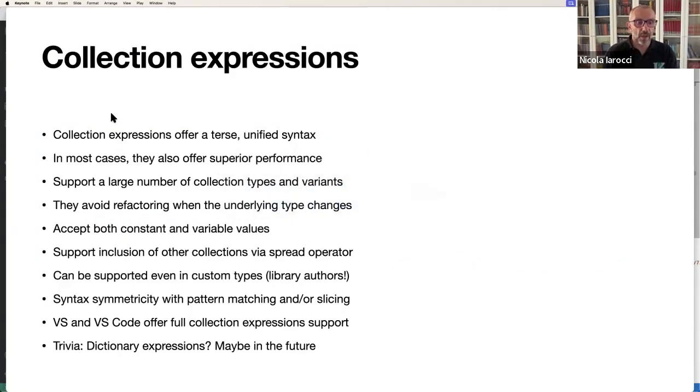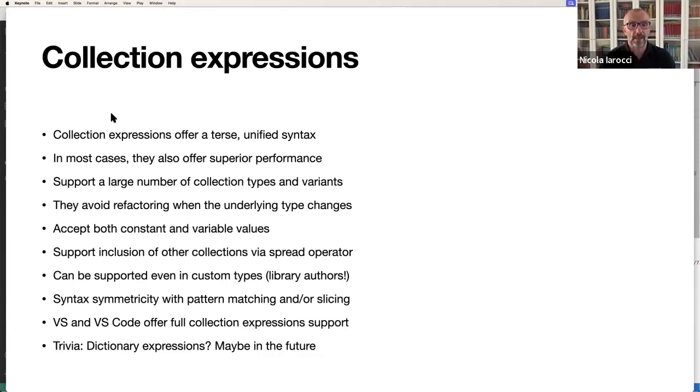Right. And what about dictionaries? In other languages like Python, for example, and F#, we also have dictionary expressions, which work like collection expressions. Well, this was a question that was asked to Cathy Dollard, a prominent member of the dev team, and she answered that they are working on it, thinking about how they can implement it, trying to find the right design and syntax.